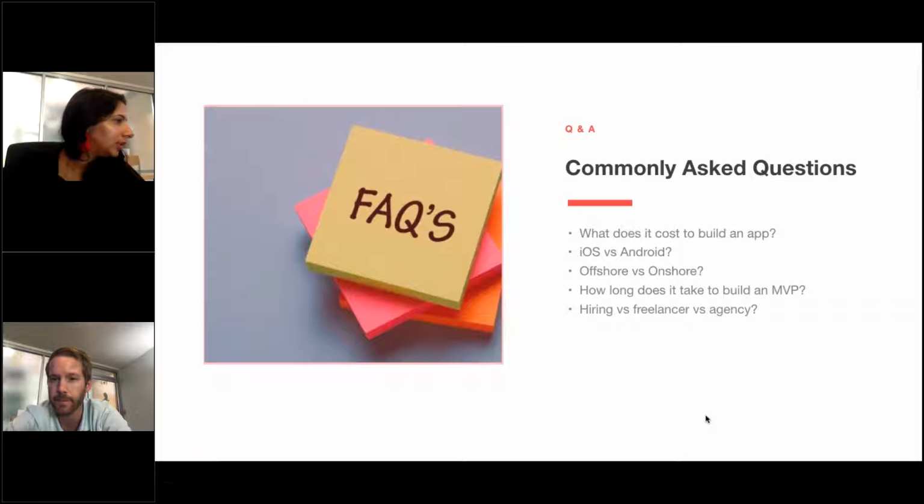Yeah, so until we get some questions out there, maybe I'll just try to address a few things here that you see on my screen. So in terms of costing, that's obviously something we get a lot, in terms of what it might cost to build an app. So again, that's a very hard question to answer and estimate. But I would say, there are low cost ways to build your product. So clickable prototypes, that is something you can enter with a 10-15K range.